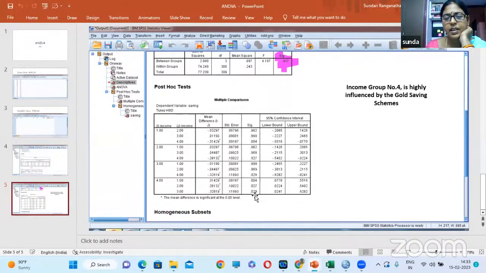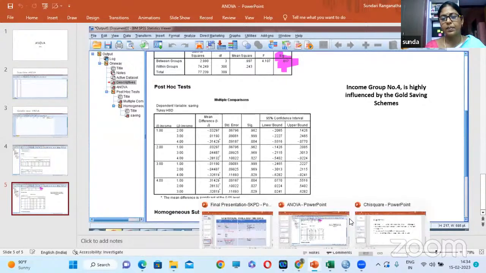In all these categories, the fourth income group is highly significant compared to the other categories of income. So this makes you interpret things in a minute manner. Instead of having 4 or 5 categories, concentrate on this particular group, so segmenting and targeting will be very easy, and you can give a better interpretation by using ANOVA. That is the purpose of ANOVA.